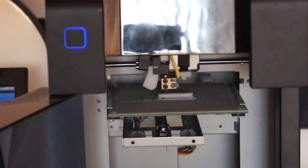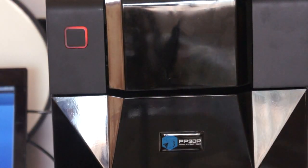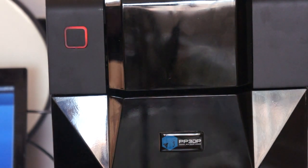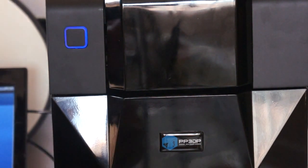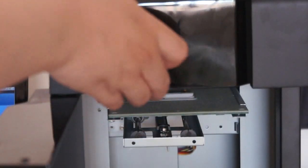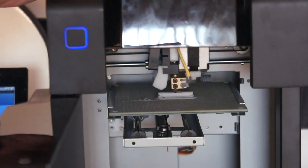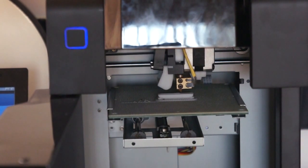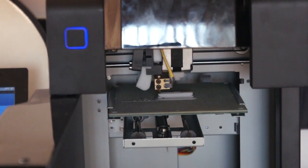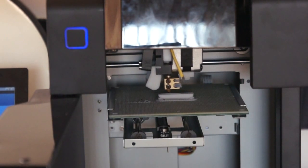Actually, one thing to try out is, if I do close the lid, negligible difference in sound level, if you can hear from the video. Because there's too many holes and gaps for the sound to come out. Probably keeps the heat in well enough, but it doesn't make the printer any quieter. There. Let me just check. Nope, it's not going to print any supports inside my little whistle.